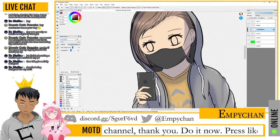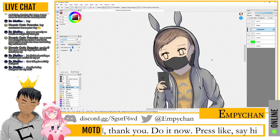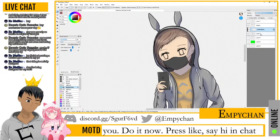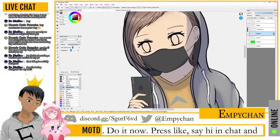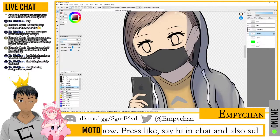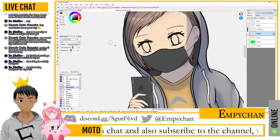Make this a bit more shiny because it is sort of metallic. It's not really metallic, but we'll just pretend it is. Oh, I kind of forgot, but we need to do the Nikage now. The Nikage is the parts of the body that need a bit more shadow. Like this section, for example, needs a bit more shadow. And this other section as well.